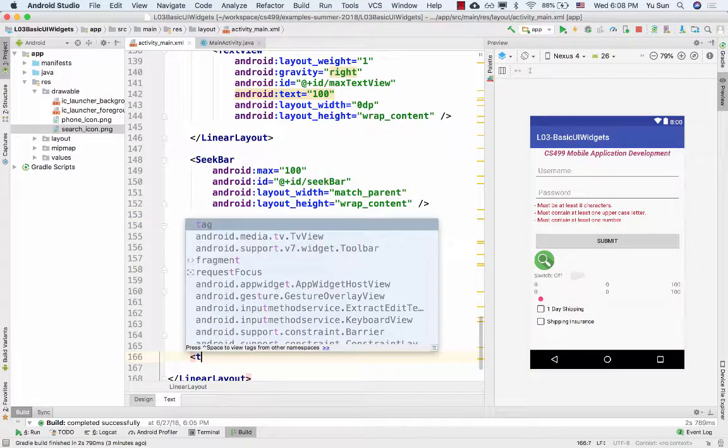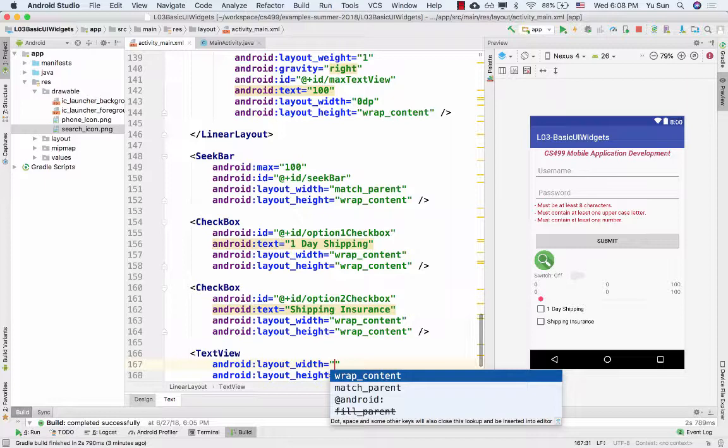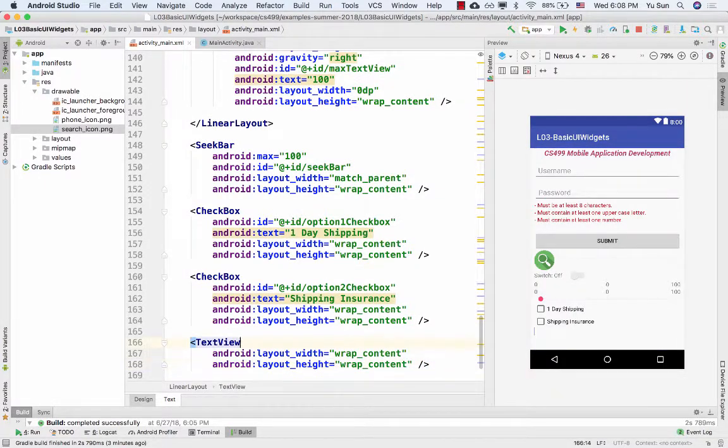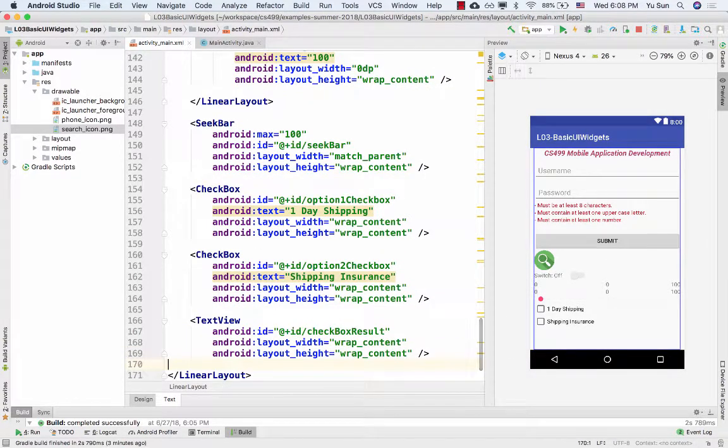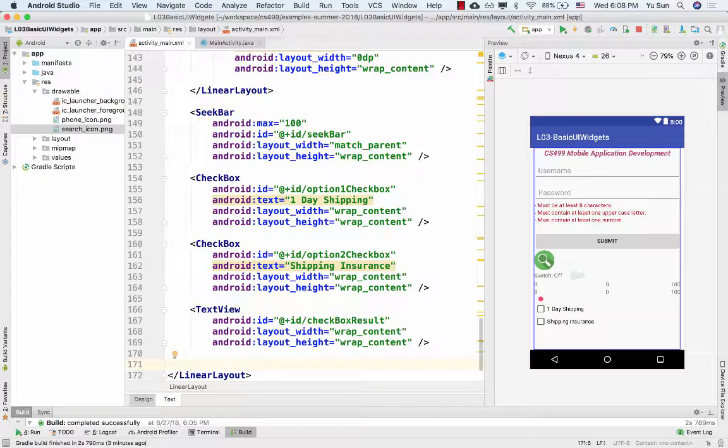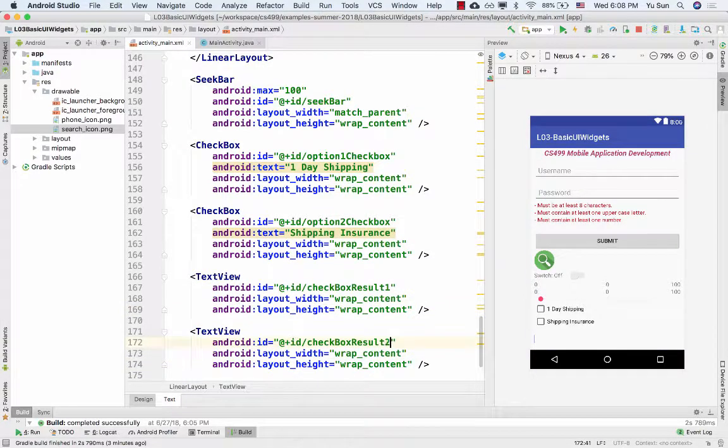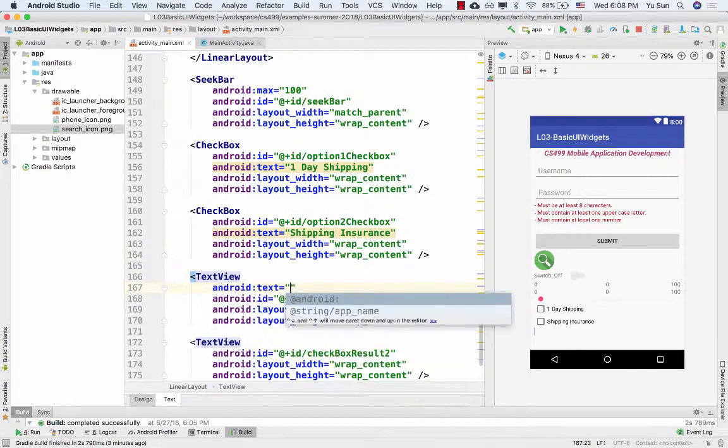Come back to the code. Let me repeat this one more time. All right. Checkbox 1, and 2. And also, you have text view, text checkbox 1 and 2.